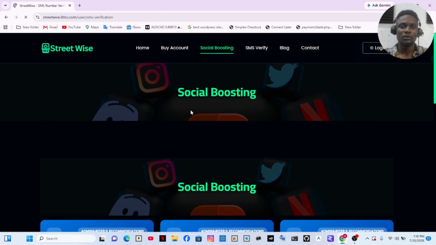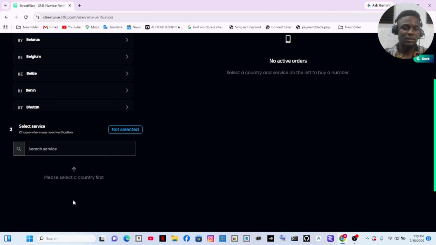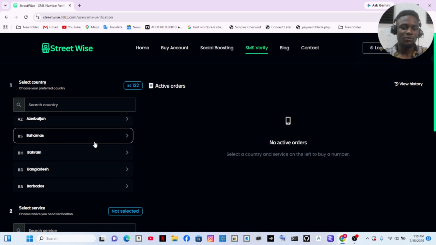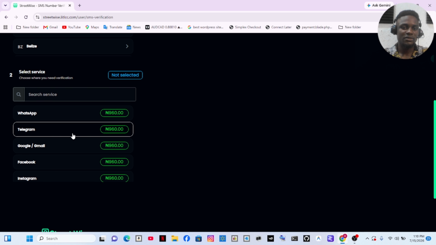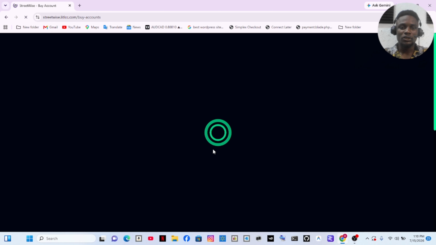This SMS verification has different countries and different services within those countries. Let's pick Bahamas for example. You see the WhatsApp, the Telegram, and you see their prices. And with the buy account, social account logs is currently empty, but it will contain all the marketplace accounts that are available to be sold.